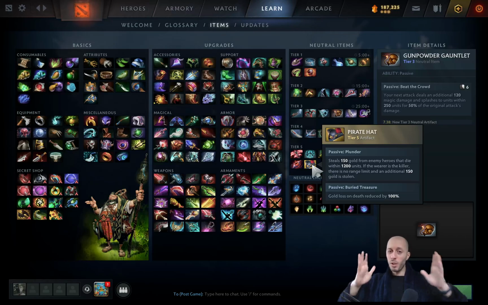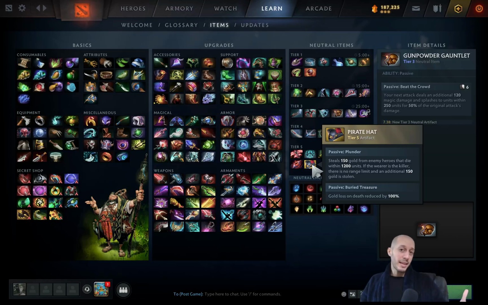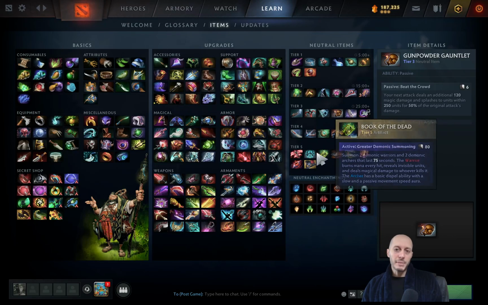And very rarely will 150 gold swing you in that favor. Teams, when they go high ground to end the game, are going to have more than 150 gold, not in the stash, as a safety net. They're going to have a few thousand, 7,000, and buyback costs like 3. So it's not going to make much of a difference. So Pirate Hat looks really good on paper, but it doesn't really matter too much. The passive's kind of nice, but I'd rather not die. And the other items help me not die.